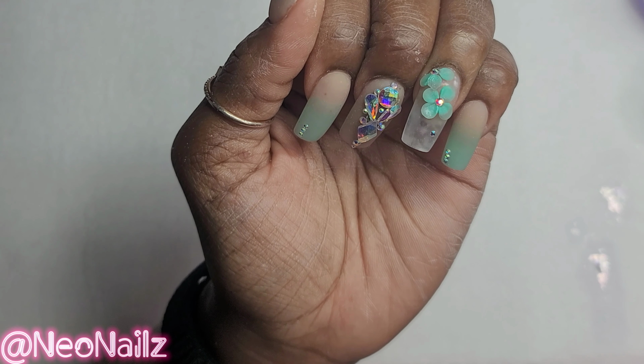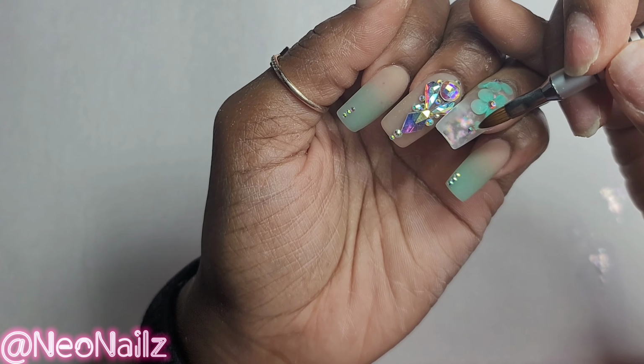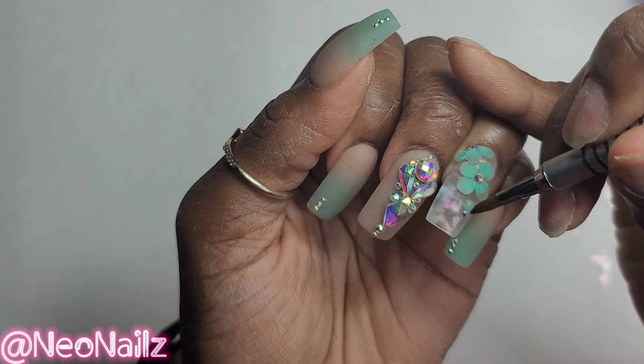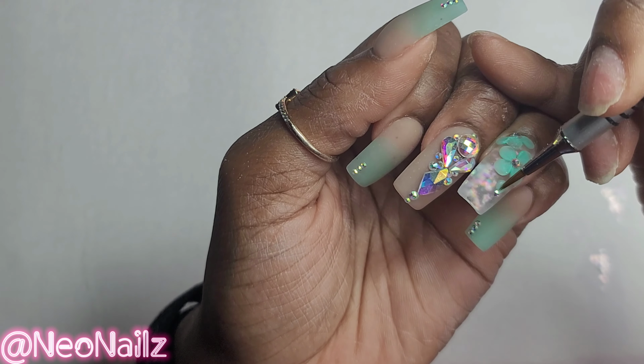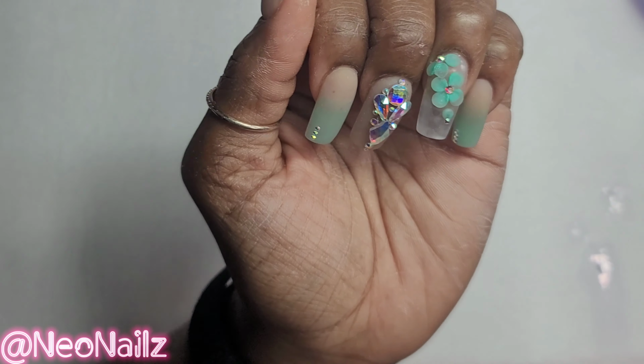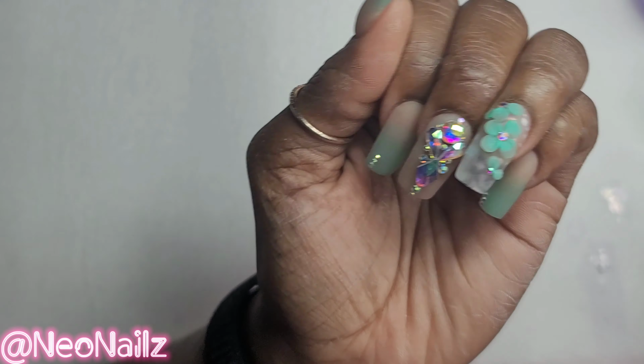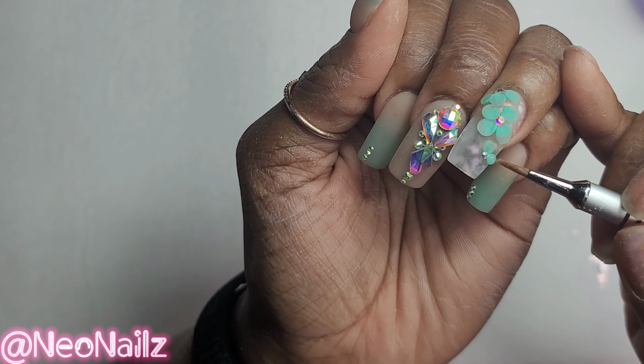So that's basically it. When I get to that small flower, you're going to see I'm using a tinier brush. It's a size 2 brush that I got from Pana, and it just worked out. Look, I switched right here. That's the size 2 brush compared to the size 4 brush. It's basically like a ballpoint pen, but I really wanted some tiny, tiny rhinestones. So this is the last thing that I'm doing on this set, and then we're pretty much going to be done.